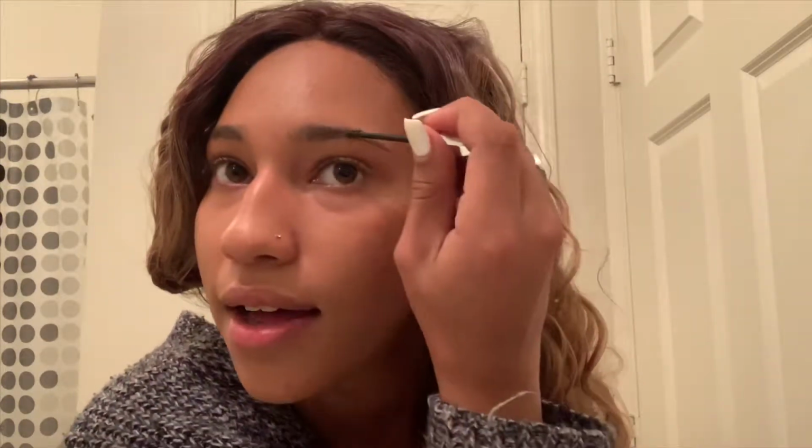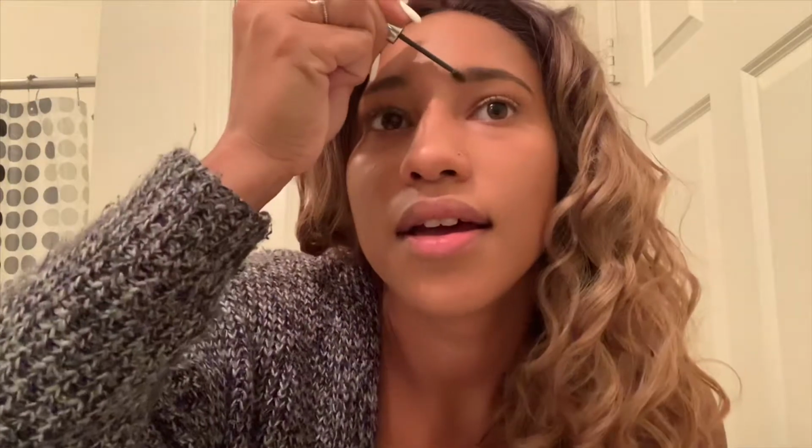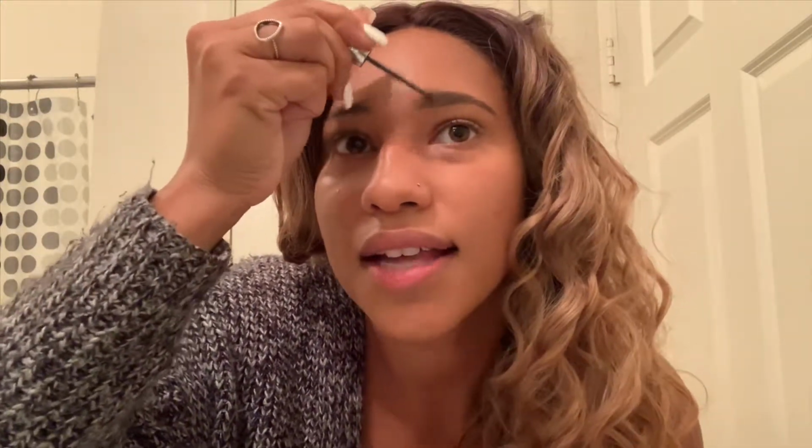Okay, so next I think I want to do my brows. Actually, I don't think, I know I'm going to do my brows. So I'll use foundation and then brows. That way my foundation can kind of set and dry. So I always start out at the corner of my eyebrow. Like I said, I'm not a professional or anything. So give me tips and tricks if you got them. But I start at the corner of my brow on the underneath of it and just map out what I want the line of my brow to be. And then I go to the top of it and do the same thing. Just make a little line, stay in between the lines. And then I go to the corner of my eye and do it diagonal.